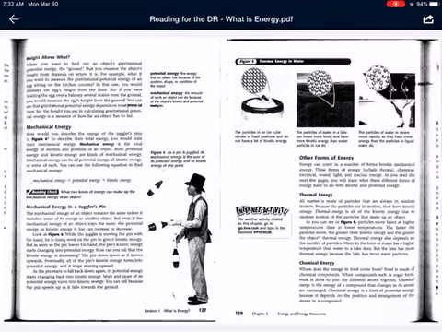You can use the following equation to find mechanical energy. Mechanical energy equals potential energy plus kinetic energy. Mechanical energy in a juggler's pin. The mechanical energy of an object remains the same unless it transfers some of its energy to another object. But even if the mechanical energy of an object stays the same, the potential energy or kinetic energy it has can increase or decrease. Look at figure 4.